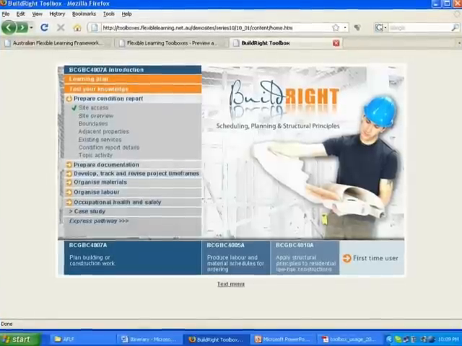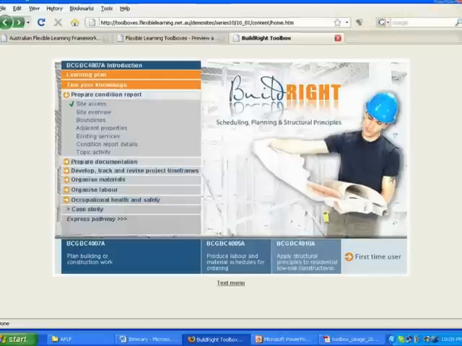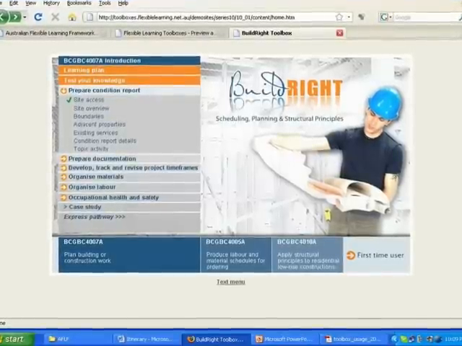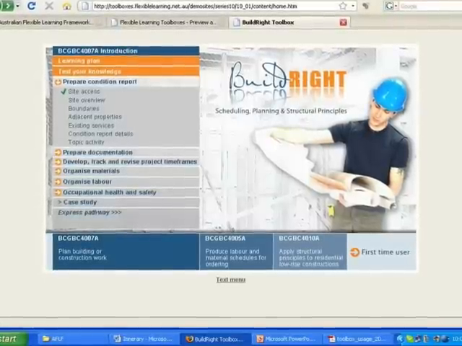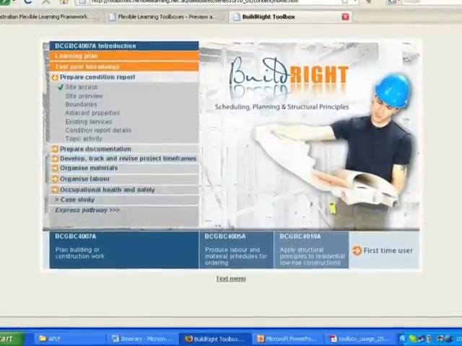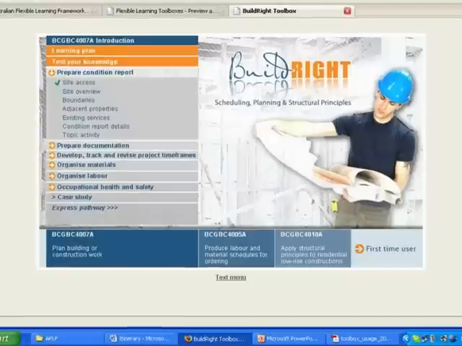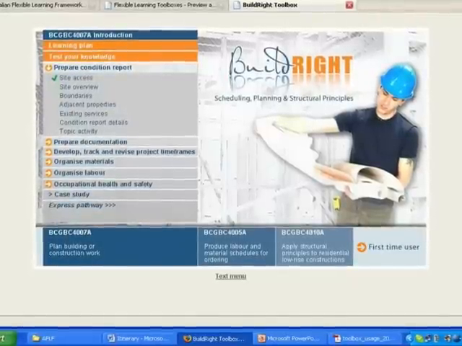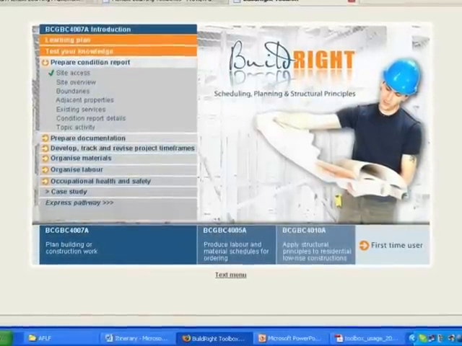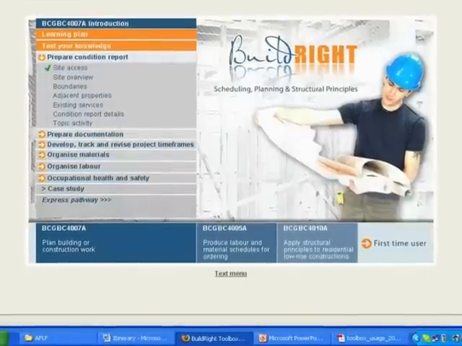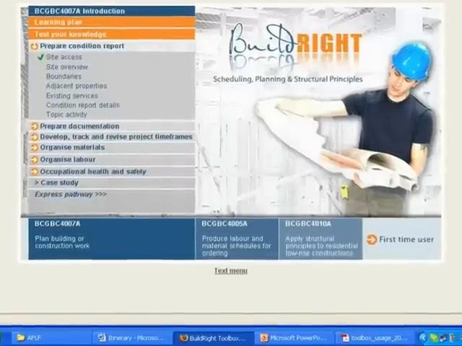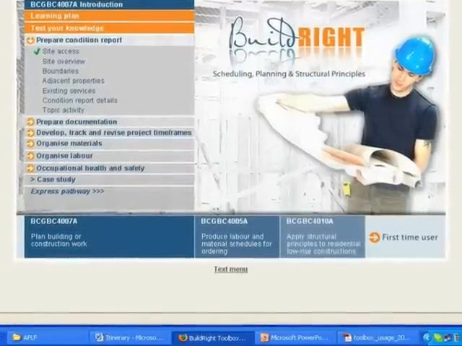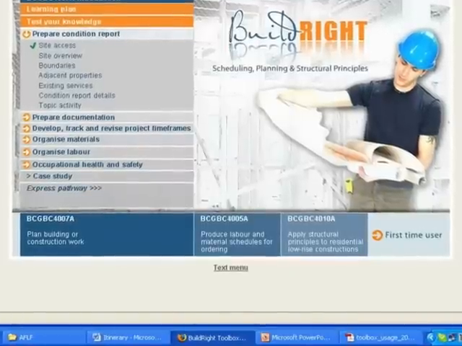It covers the competencies: plan building or construction work, produce labour and material schedules for ordering, and applying structural principles to residential low-rise constructions. If we look at plan building or construction work, there are a number of outcomes that need to be achieved. 1. Prepare condition report, and site access is considered now.